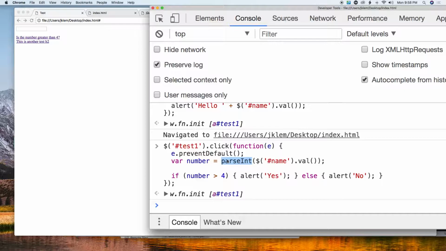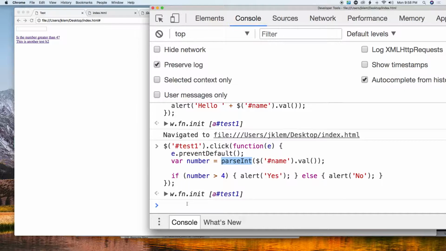JavaScript actually has a bunch of these: parseInt, parseFloat, and basically you use these because JavaScript is not a strongly typed language, which is a bit outside of the scope of this video.